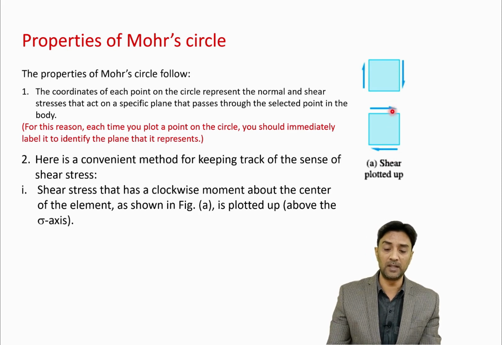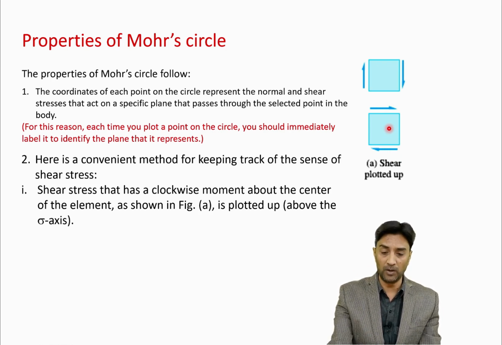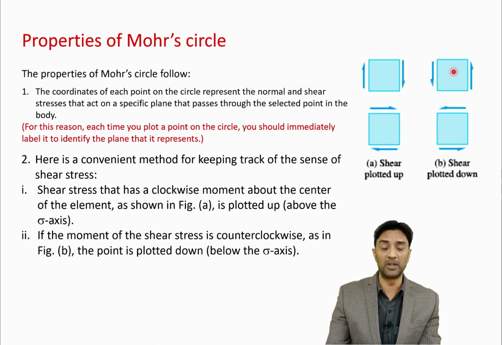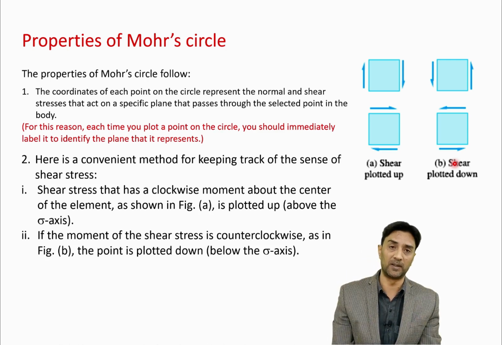ये जो शेयर है, ये दोनों अगर आप देखेंगे तो ये पॉजिटिव आ जाएगी क्लॉकवाइज. तो अगर एलिमेंट को शेयरिंग स्ट्रेसेस क्लॉकवाइज घुमा रहे हैं तो दैट वुड बी टेकन एज पॉजिटिव. ऑन द कॉन्ट्रेरी, अगर वो उसको काउंटर क्लॉकवाइज घुमा रहे हैं, तो फिर उस शेयरिंग स्ट्रेसेस को हम नेगेटिव लेंगे और वो जो हमने एक्स एक्सिस था उससे नीचे की तरफ शेयरिंग स्ट्रेसेस को हम ड्रॉ करेंगे.